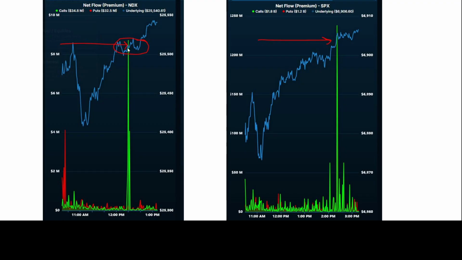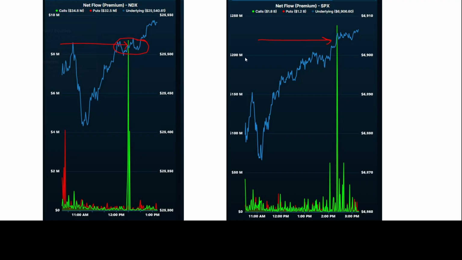Here is another example about a spike. For NDX, 8 million, this is my cutoff. Price makes a spike, makes a higher high, then retests the spike and starts going up. I will start thinking about a long position as it starts to make higher highs, and I will trail my stop in that direction. Here the same in the SPX.